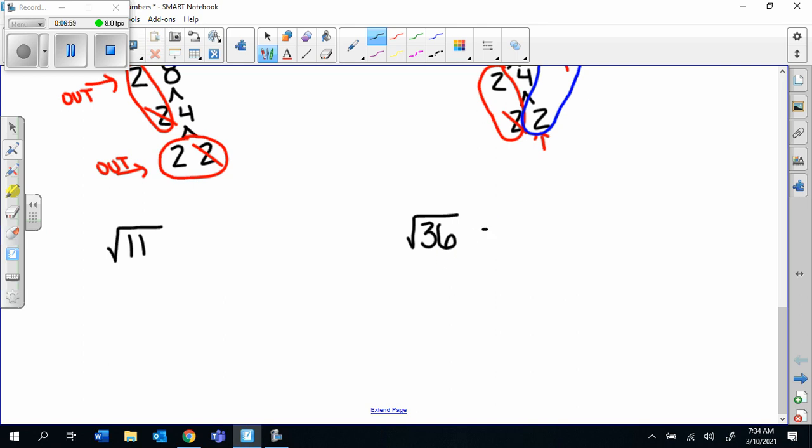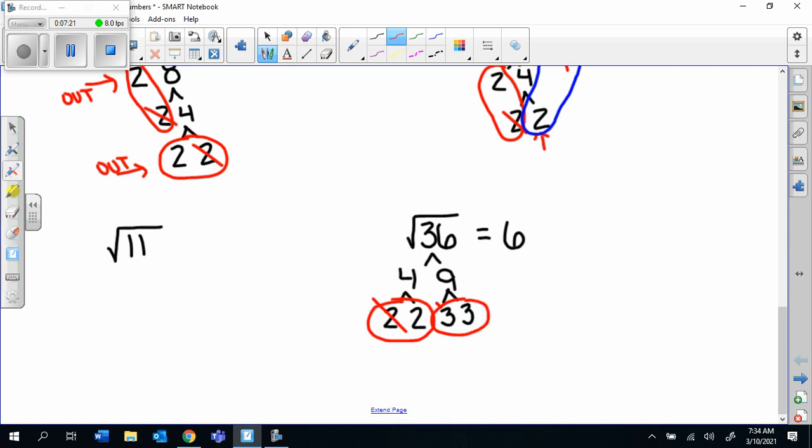Your perfect squares, the square root of 36 is 6. Now, if you go and break that down, sure, it's going to work. But look at how much extra work I'm doing. So it's super helpful to know those perfect squares by heart so you can just have that number recognition, and then you cancel, and then you circle here, and you cancel, and that 2 comes out, and that 3 comes out, which is where I get this 6.